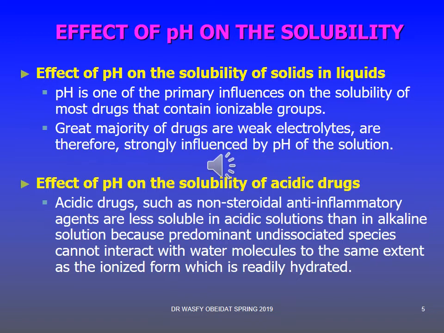For drugs with ionizable groups, their solubilities in water are affected by the concentration of hydrogen ions in water. We call this the pH. The great majority of drugs are weak electrolytes, weak acids, or weak bases, and therefore they are strongly influenced by the pH of the solution. Acidic drugs such as nonsteroidal anti-inflammatory agents were found to be more soluble in alkaline media and less soluble in acidic media, since the acid remains undissociated in the acidic media and therefore less solvation by water occurs.